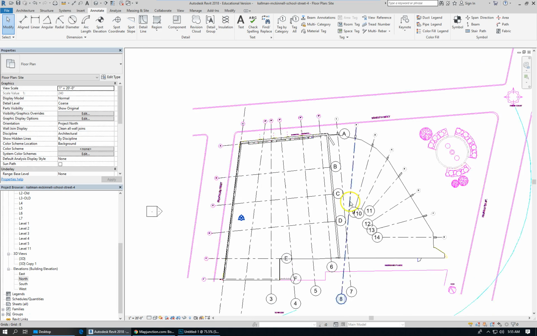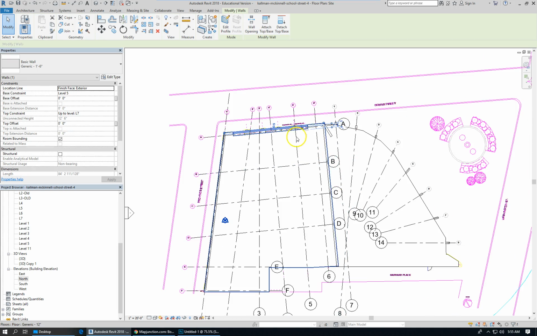So that wall is somehow constrained by level 5, which we just tried to change.